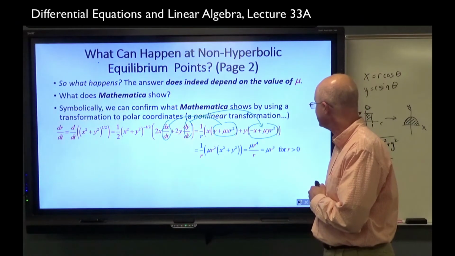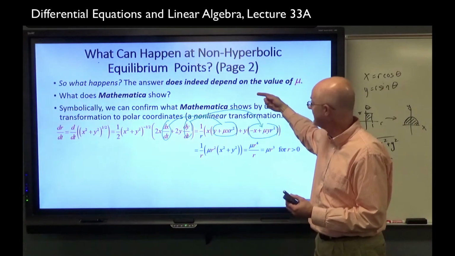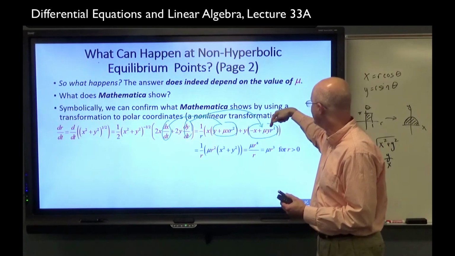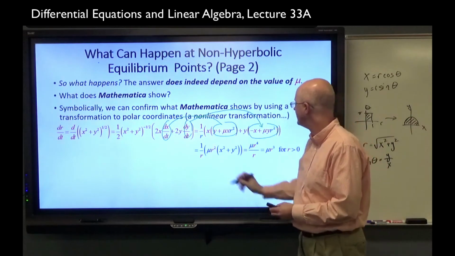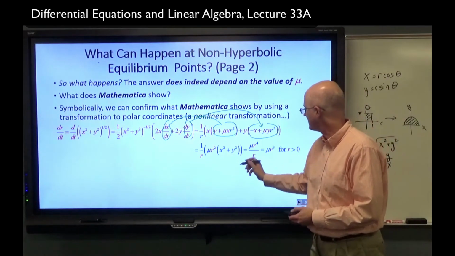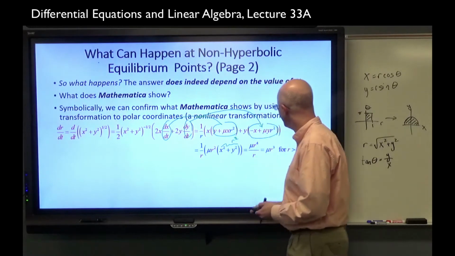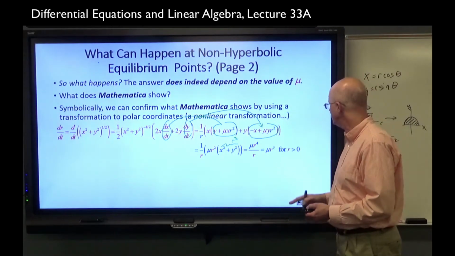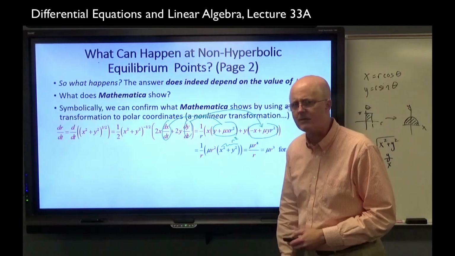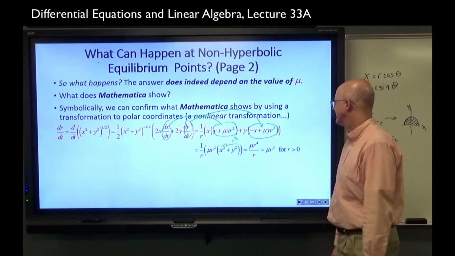Stuff simplifies. The x times y there and the negative x times y there cancel. What you're left with is x times this plus y times that. There's a mu and an r squared common factor that can be factored out. Now I'm highlighting the r's in red. And then this is the same as r squared right here. R squared times r squared is r to the 4th. So it simplifies to mu r cubed for positive r at least, so we're not dividing by 0. It's maybe unclear what's going on when r is 0. We won't worry about it. That's the origin anyway. But what is that telling us?